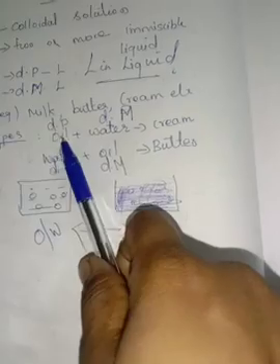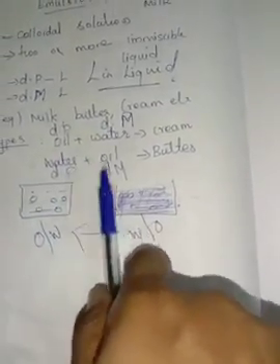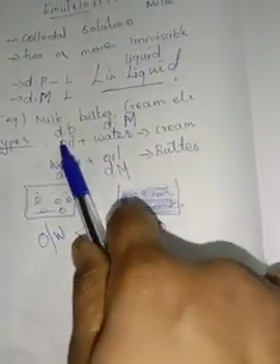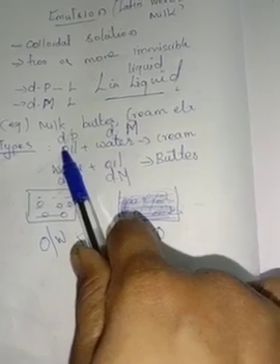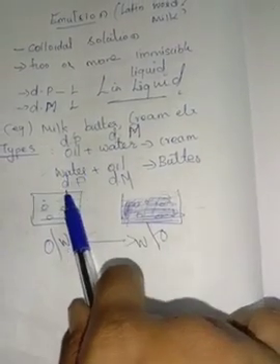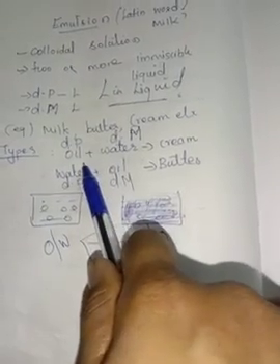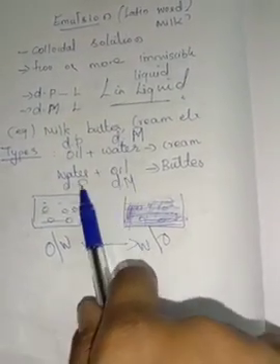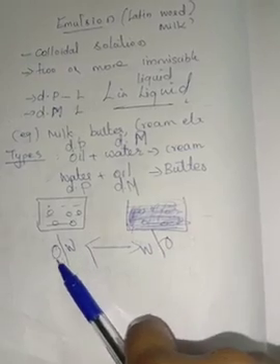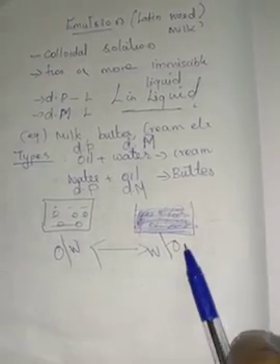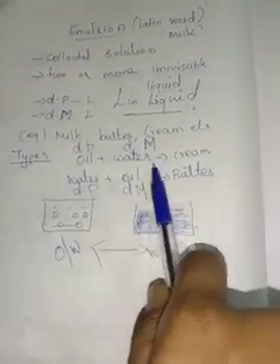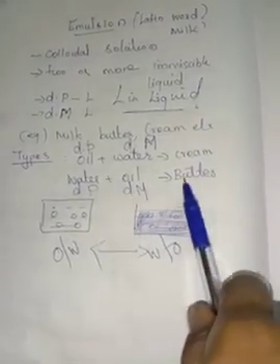Two types means both oil and water are involved. What is the difference? Here, oil acts as the dispersed phase, that is the solute. Here, water acts as the solute. Here, what is in more concentration? Water, with less concentration of oil. In the other, more concentration of oil and less concentration of water. So the two types are oil in water and water in oil. An example for oil in water is cream, and for water in oil it is butter.